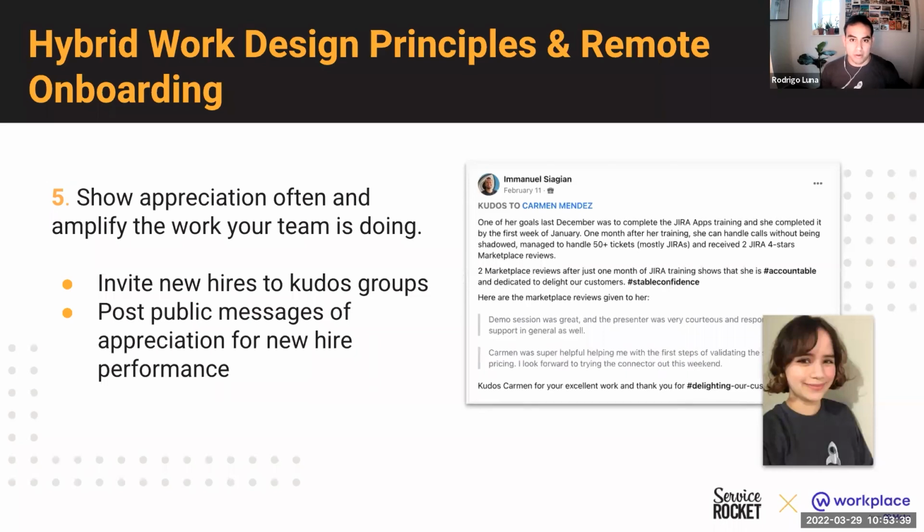And also for them to understand how recognition works in the company. So we have a fully dedicated kudos group, where you have to be sure that they have access to it. You have to make sure they are added prior to their first day, and also recognize them when they achieve the milestones that we plan for them. Those small wins make a big impact. They make them feel that they are fitting in, that they are the right person for the right job, and the morale and the momentum they get in terms of performance, adoption, and integration will be even greater.